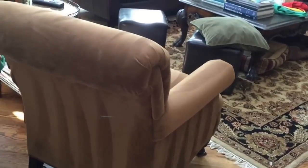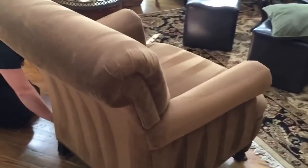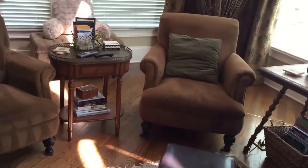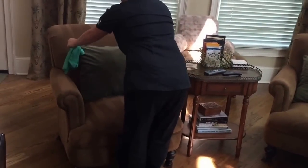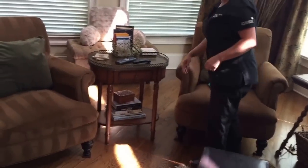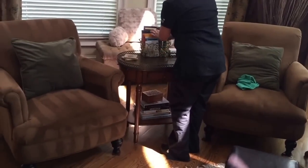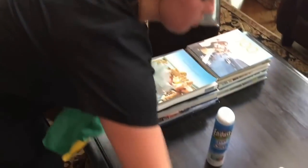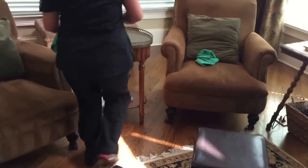That's the back side. Those lines don't last very long until someone sits in it, but they sure look pretty. Look at the one on the right and the one on the left — look how different those look, night and day. The customer comes home to see that: 'Wow, I love my maid service.' She puts the pillow on there nicely and picks anything off.